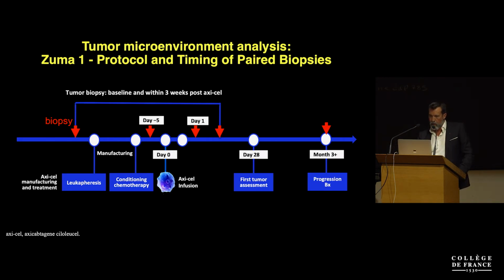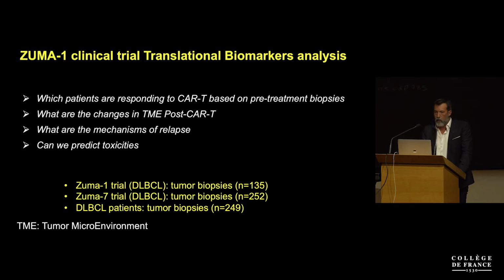And we asked several questions, including which are the patients that are responding to CAR T-cells, and can we see differences based on the pre-treatment samples, pre-infusion of CAR T-cells, does it matter? What are the changes post-CAR T-cell treatment? What are the mechanisms of relapse, or can we predict toxicities? And for that, we had access to large tumor biopsies.